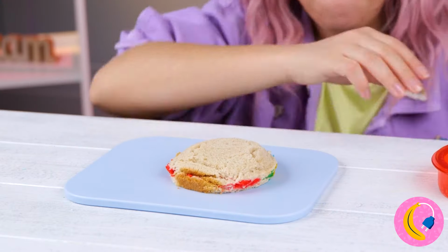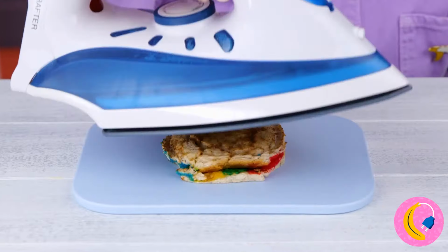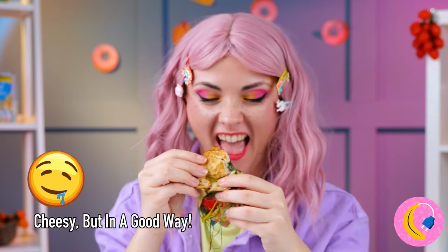And when life gives you cheese, grill it. Yay! No matter what color it is, cheese is always best gooey.